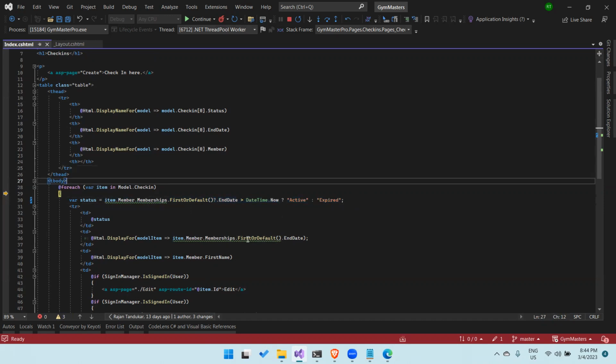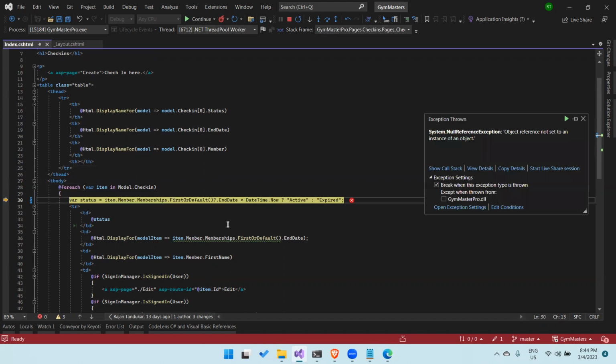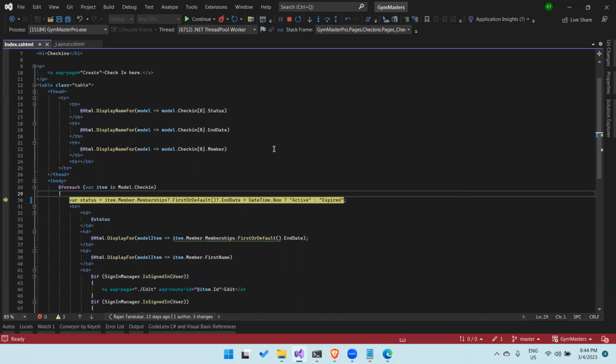Let's see if this works now. It's still giving an error. That means memberships is still null, so the FirstOrDefault is not getting any data. Let's try this once again.